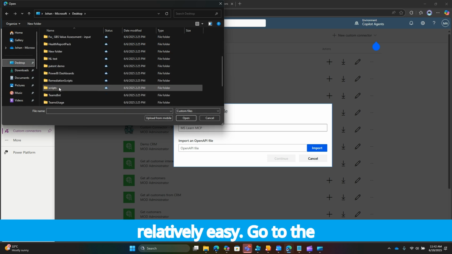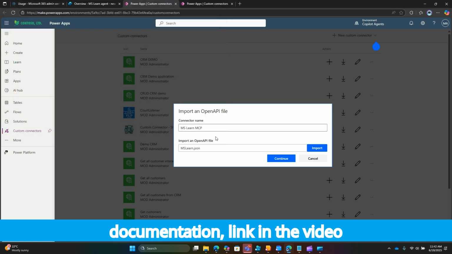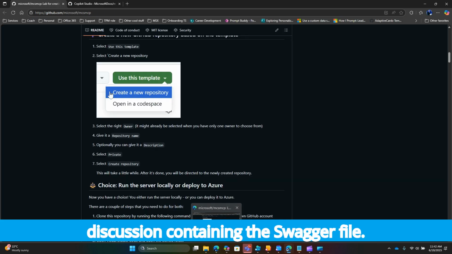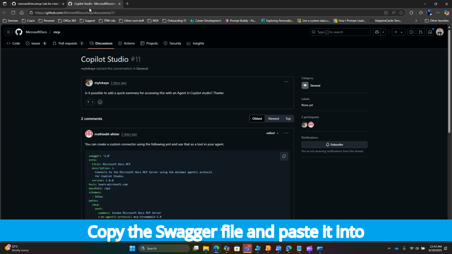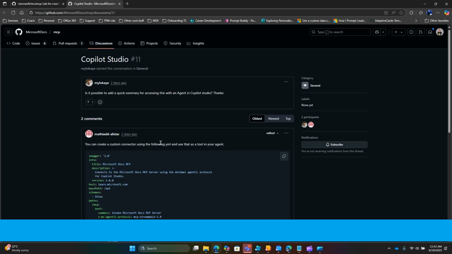Creating this file is relatively easy. Go to the documentation, link in the video description, where you'll find a discussion containing the Swagger file. Copy the Swagger file and paste it into Notepad.